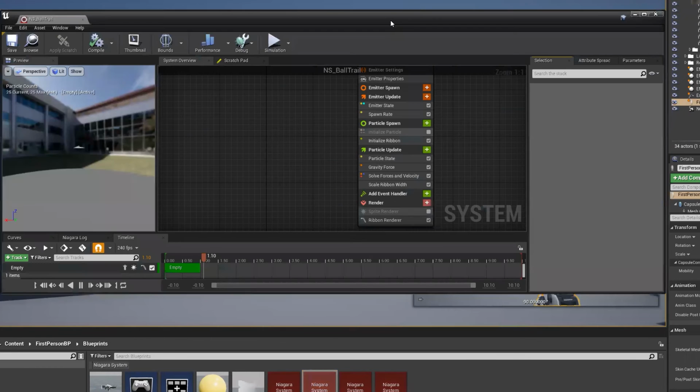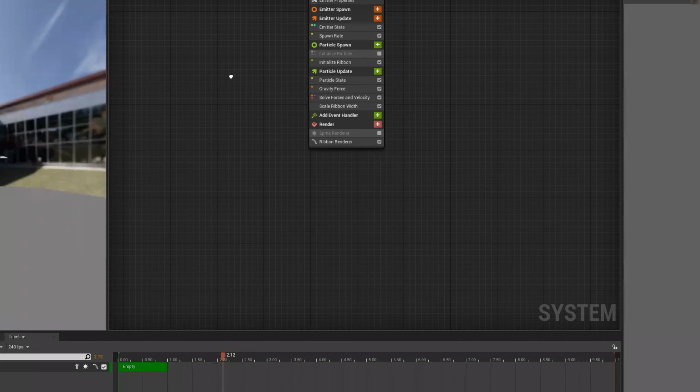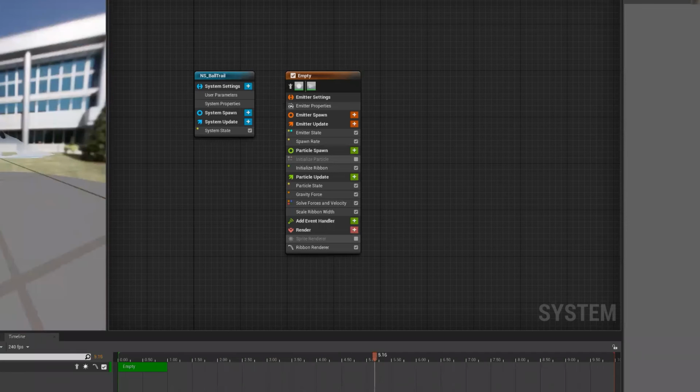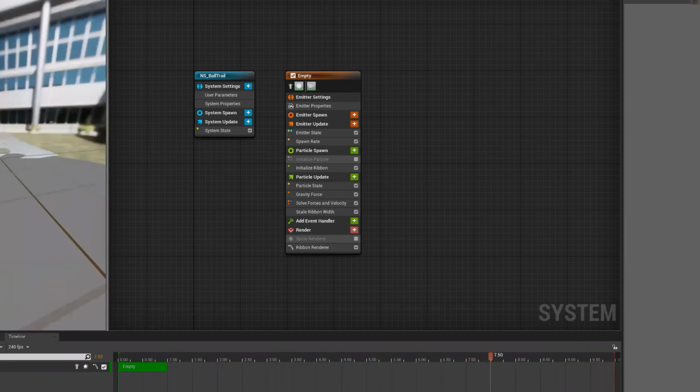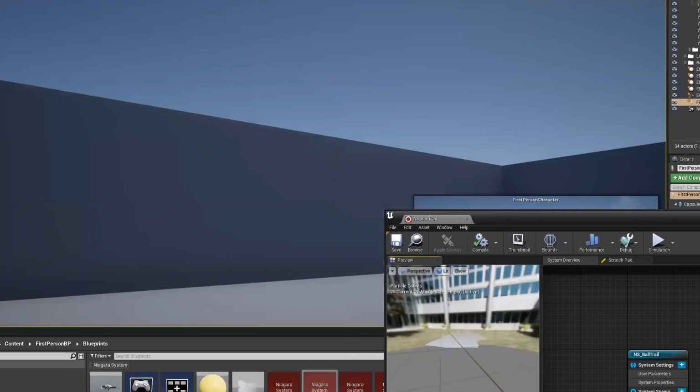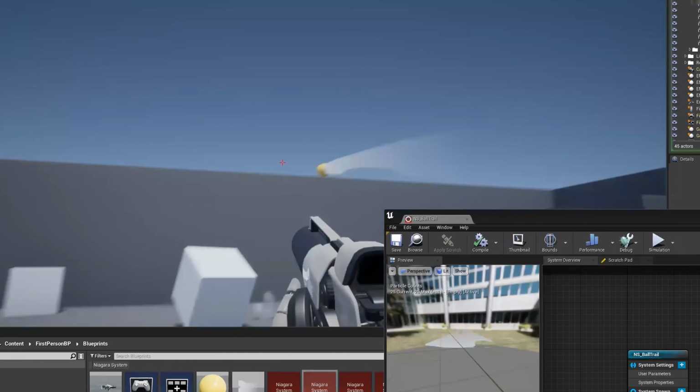We have our ball trail. For this one, you can see it's really small. Sometimes particles are quite difficult to read if you're setting them to have their movement derived inside the player or the object, right? So with this one, you can't really see anything. That's because you're reliant on actually seeing it scaling over the size of the particle. So you can kind of see that one there.